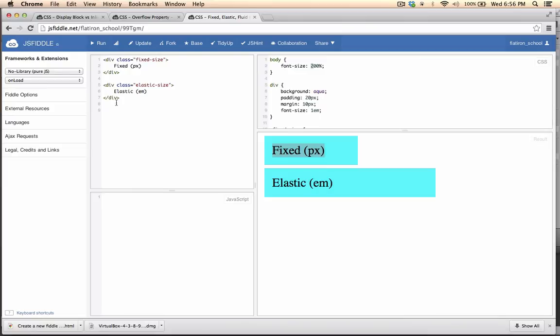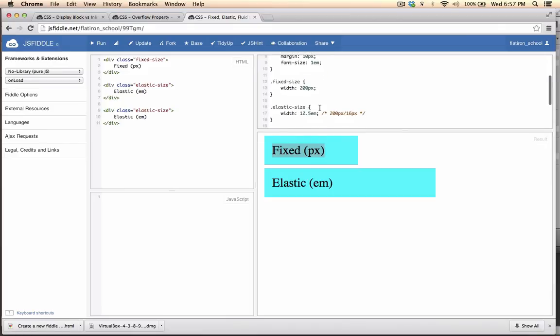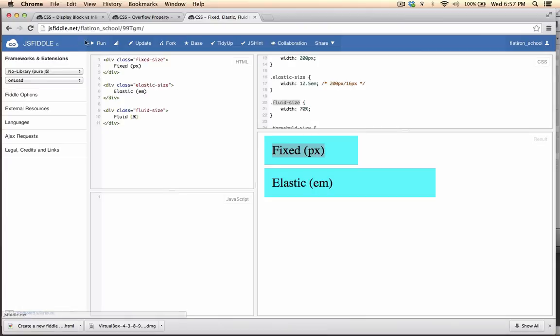Okay, so let's create another div. And this one we're going to set to fluid size, which will give it a width set in percents. So here we'll write, you are fluid, you are sized in percents. Okay. And this one's going to be 70% of the screen.